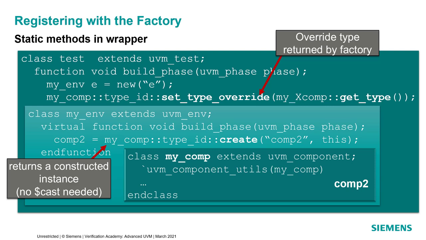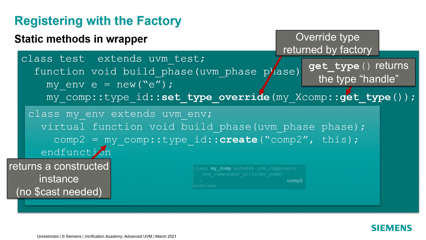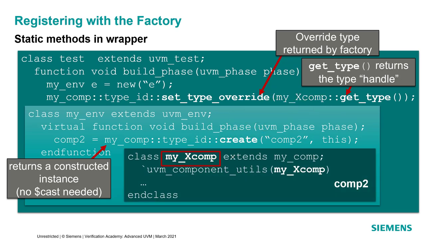From the test, we have the opportunity to override the type of component returned from the factory. We use the set type override method, which is also a static method of the wrapper type, and it allows us to tell the factory to return an instance of a particular type — in this case, myXComp — in place of the original base type. The environment code doesn't change, but the test now has the ability to override the type. The get type method returns a type handle, which the factory uses to know what type of object to return.